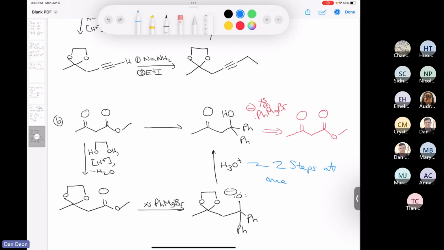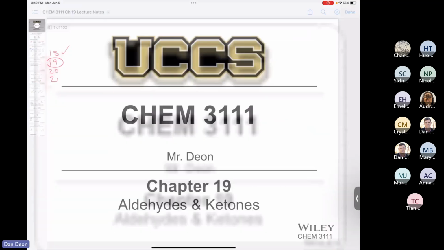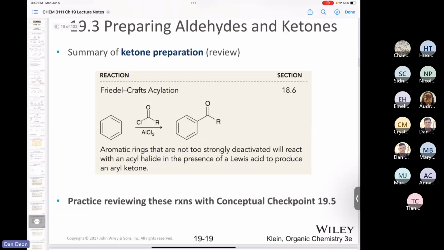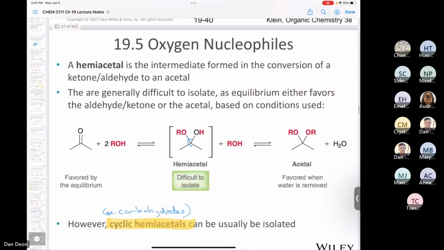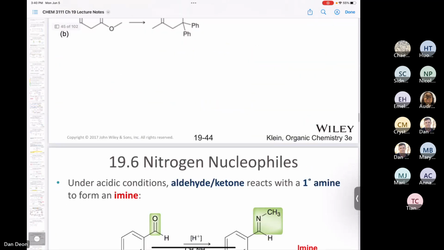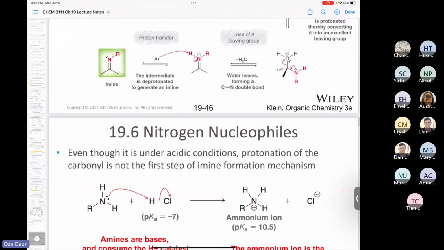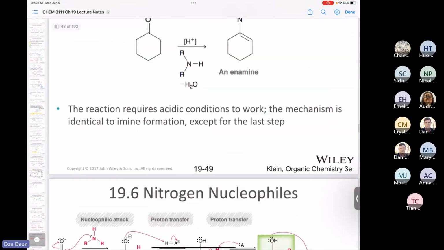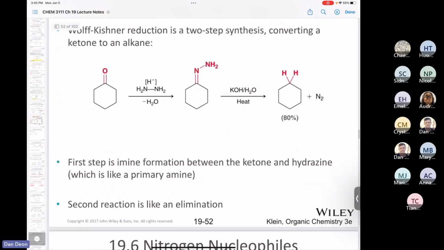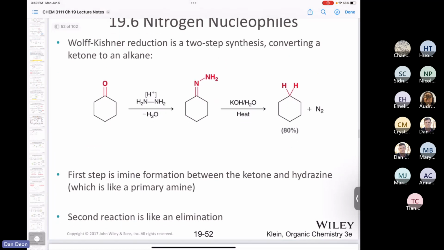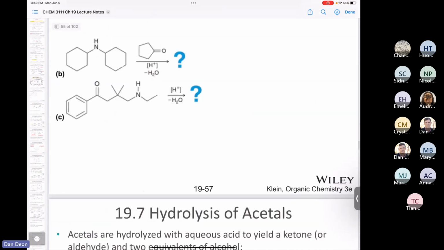And on Wednesday, we'll get into section 19.6. So let me just show you quickly. Let me find it all the way down here. Yeah, so we're going to get into section 19.6, where we're going to talk about imines. And once we're done talking about imines, we're going to talk about enamines. Then once enamines are over, we're going to talk about a hydrazine, a hydrazone, and then we'll talk about an oxime and all these different functional groups.